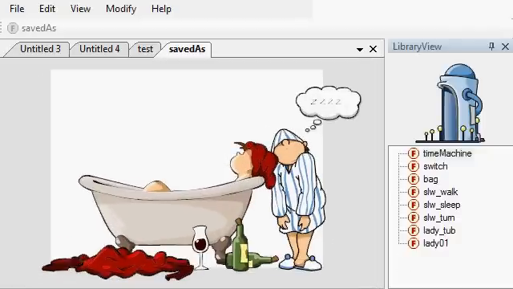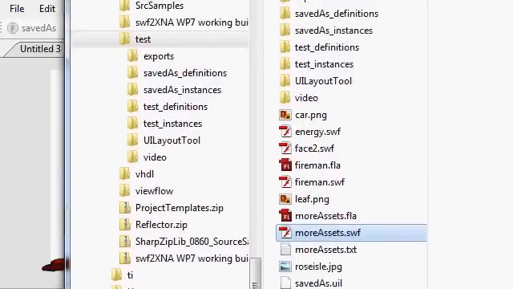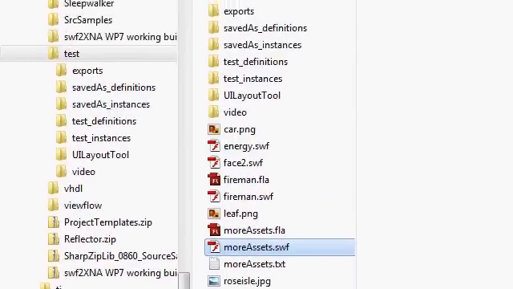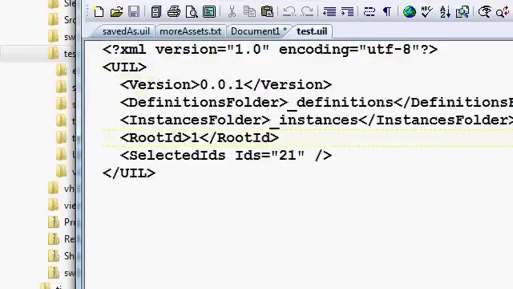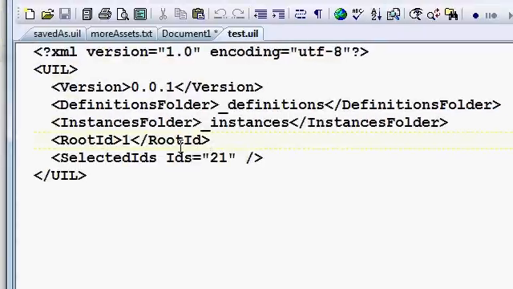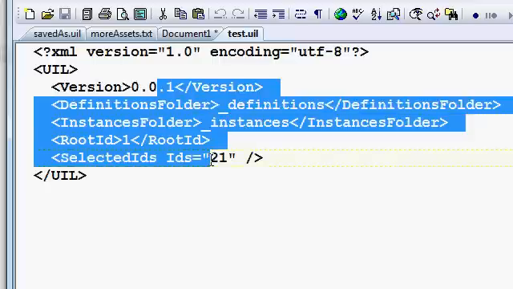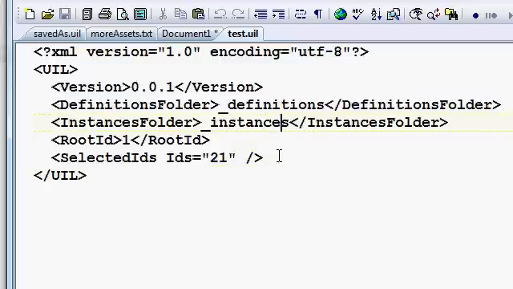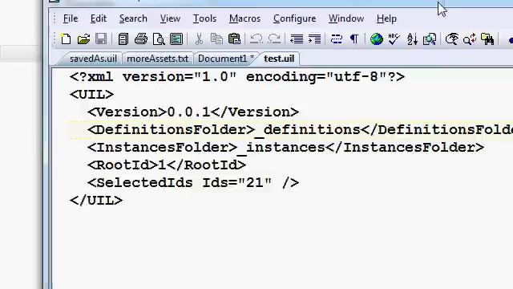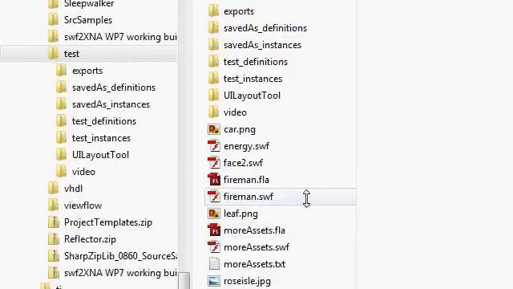The other thing to look at here is the actual file format. Now when I save them, I have what's called a UIL format, which means UI layout, suggested by a very good friend, and I think I'm actually going to stick with that. The UI layout is basically just the SWF header and some other things. I don't even have the full header in there right now, but there's just minor things to add. But more importantly, it's designed to be source control friendly.